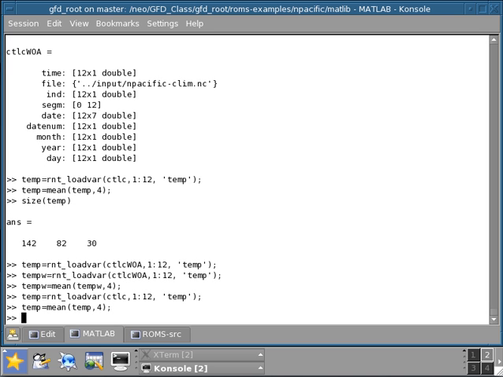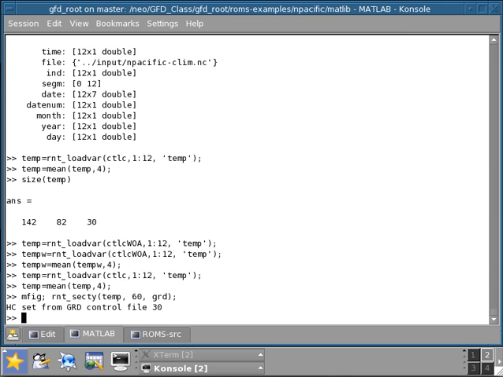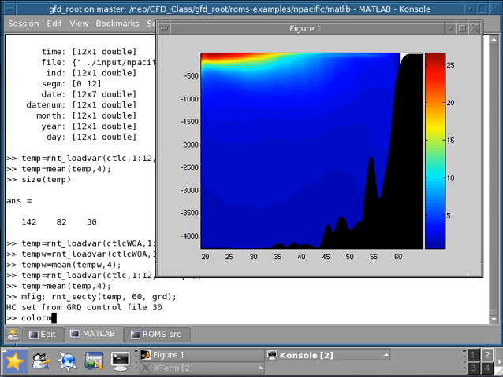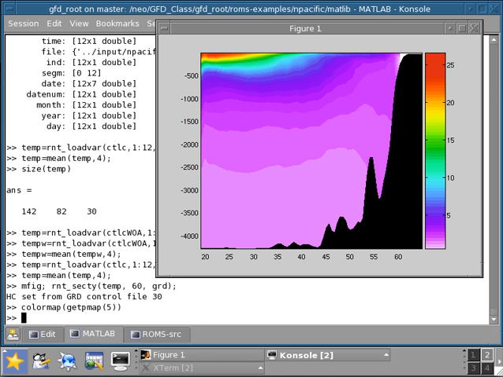So now I can compare these two, and for example, I can plot a section RNT sect Y, for example, of the model climatology of temperature, and let's say I plot a section along index I equals 60. Okay, we're going to have a tutorial on plotting in a later one. So for now, I'm just going to put some functions here. So this is a section now in the model. And in fact, let me change the color map, pmap 5, just because I like it more. Okay, it's a little bit more clear.